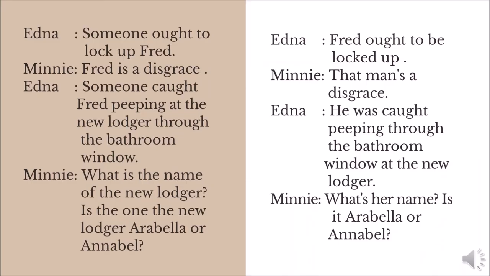Consider two versions of the same dialogue. The first version on the left sounds stilted and odd, even though each sentence by itself is well formed. The second version sounds far more like an ordinary conversation. It contains devices similar to those used in the piece of prose about George and his curry. After the first occurrence of Fred, the alternative phrase 'that man' and the pronoun 'he' have been used. The third sentence has been changed into the passive in order to keep Fred at the center of attention. The overall result is that the whole dialogue becomes linked together into a cohesive whole — something that people who know a language do automatically, though people learning a second language usually have to be taught this skill, as the devices used vary from language to language.